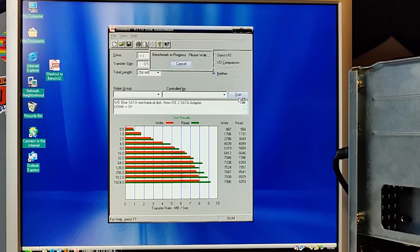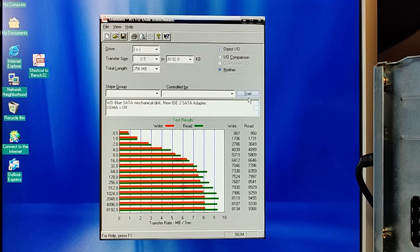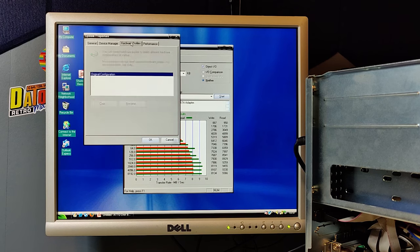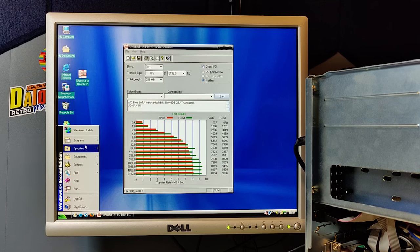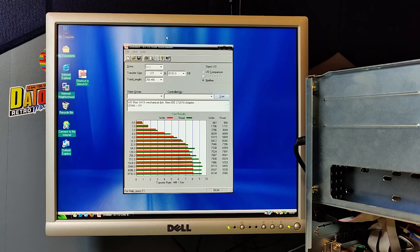With this mechanical SATA drive, we get about the same speeds as we did with the SSD drive. So I guess it's the IDE to SATA adapter, or most likely the IDE controller on the motherboard itself. Let's just do a quick check on how fast things are working. Yes, everything responds as it should. So, exactly the same as with the SSD drive, it responds as it should. And that is because this new IDE to SATA adapter is working properly.